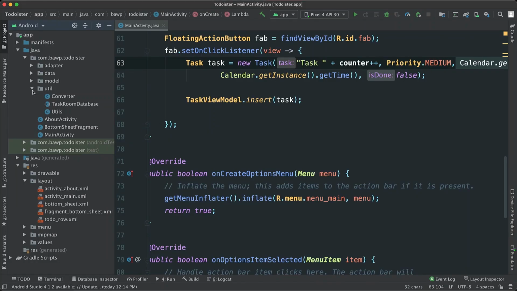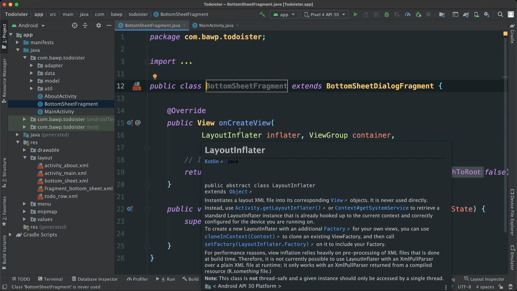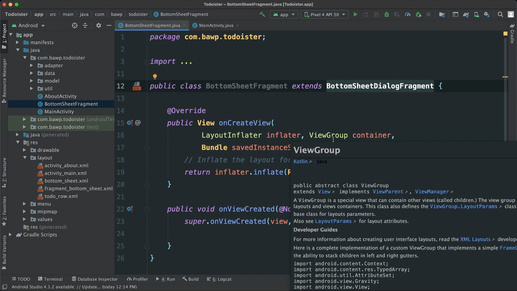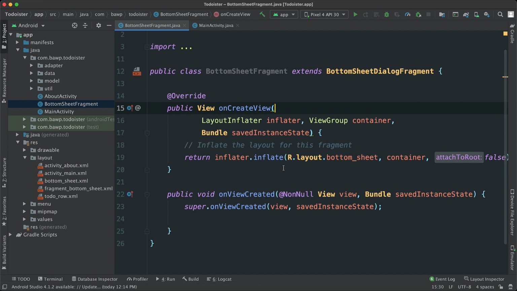So looking here in our project, when we open our project, you can see that we have our bottom sheet fragment. Double click, you should have this code already, although it's very empty. Okay, so there we go. We have bottom sheet fragment, which extends bottom sheet dialog fragment. So this is going to be a dialog that pops up and grays out everything behind so that this bottom sheet is the central piece. That's what a dialog in Android is. There are different kinds of bottom sheet fragments, of course, but this is what we're going to be using.